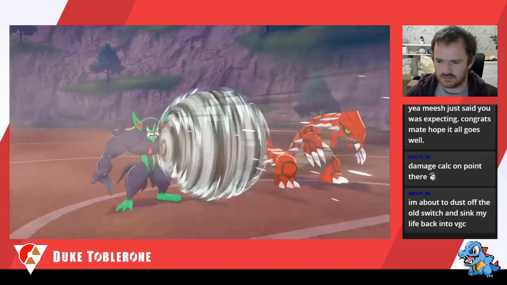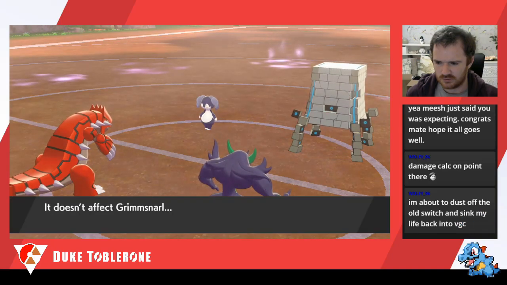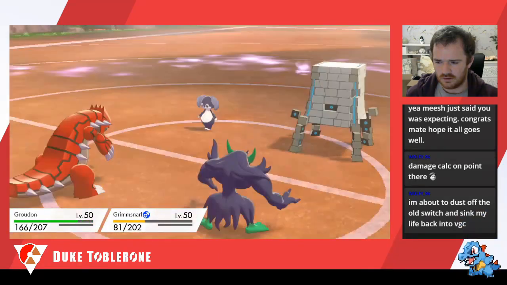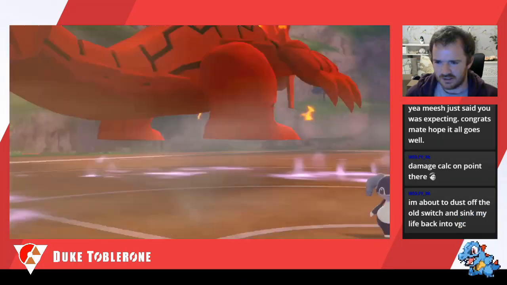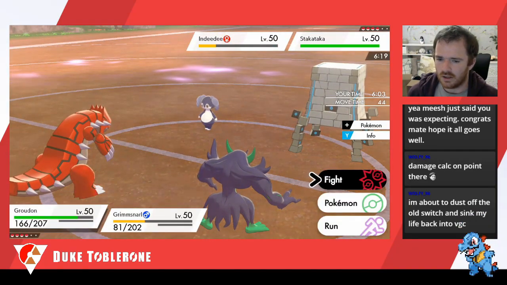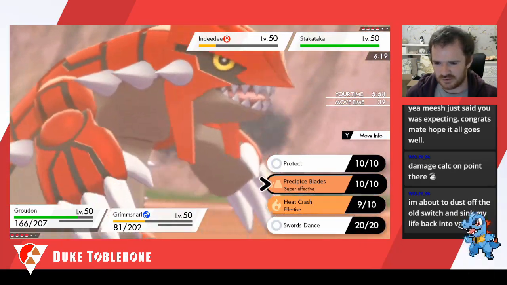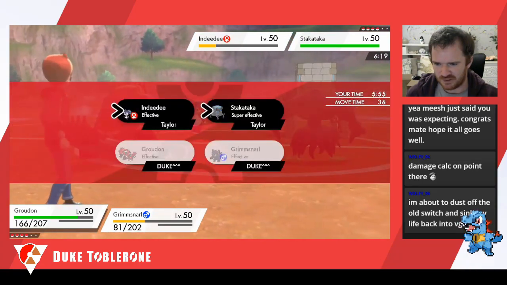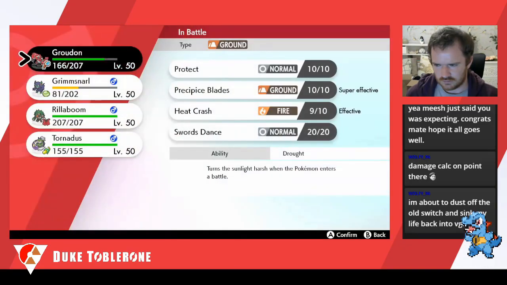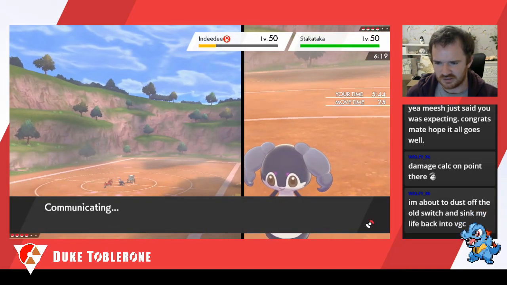Gyrable, okay. Shouldn't hurt too much because Grimmsnarl's not that fast. Expanding Force doesn't affect Grimmsnarl, fine. Doesn't hurt Groudon that much either. Right. Bam. Now, knowing that they're going to go with Gyrable, I can go Precipice Blades, I reckon. And then bring in Rillaboom. Should be able to chunk it.